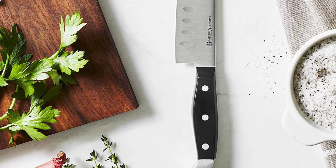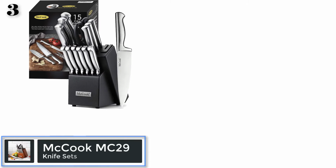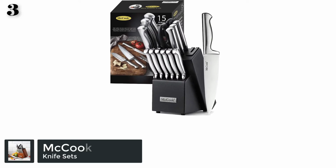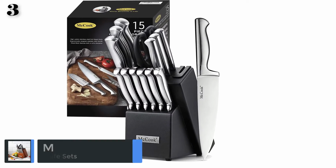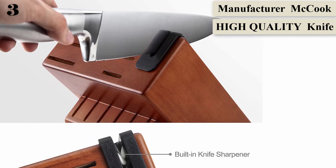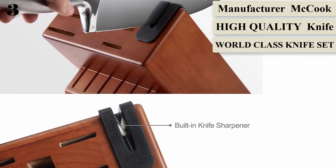The next is number 3. The McCook self-sharpening 15-piece knife set features a knife block with in-slot sharpeners designed to keep knives at optimum sharpness every time you use them. It's a complete set that has every tool you could ever need to cut, chop, slice, and dice.